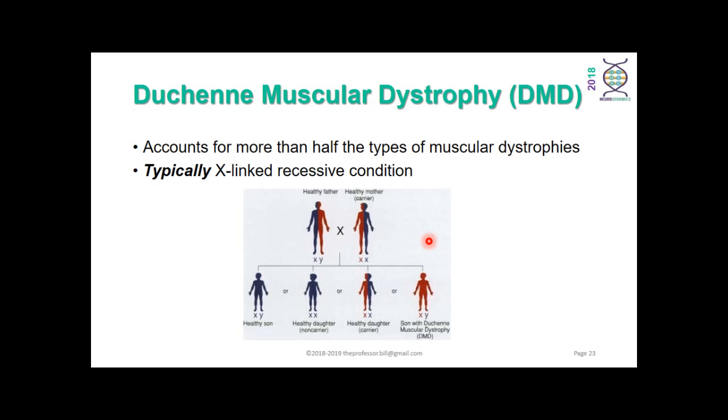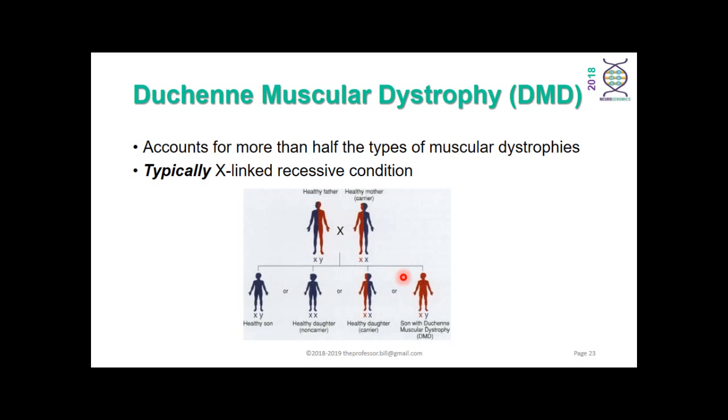So for Duchenne's and for Becker's muscular dystrophy, these are X-linked recessive conditions. So males are affected, females are not. Females may have some of the phenotypes, but generally they don't have the muscle dystrophy or the wasting of muscle tissue. They will have other signs and symptoms, but it is males that will have this. It is X-linked, it is on the X chromosome. And so typically we would see this in a son that would have Duchenne's muscular dystrophy.